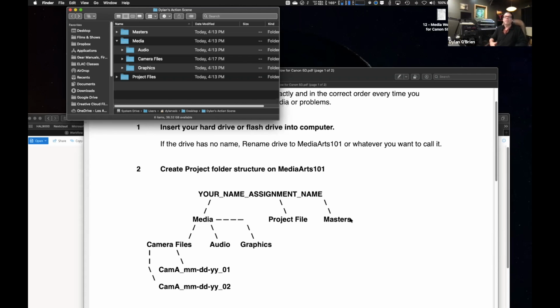Well, that's going to be when I render out my timeline. So when I'm done and I'm like, okay, I'm going to render out a 4K ProRes master copy of my timeline footage, I'm going to save it right here. And because I use this same workflow for every single project, if somebody goes, three years from now, hey, that project you guys did a few years ago, do you have a copy of the master?